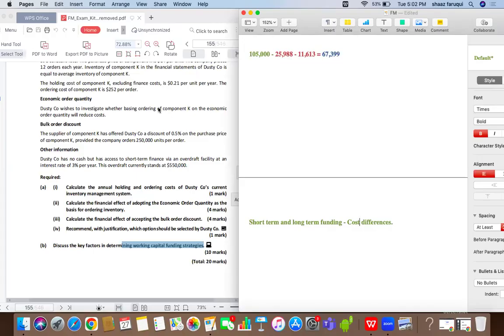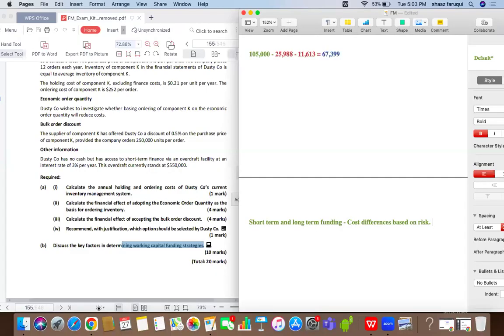What do I mean by this? Here, you need to also take into account that we've looked at cost differences based on risk. What I mean by this is short-term debt is cheaper, right? Why? It's not much risky. I mean, I'll not lose much. You'll pay me fast.